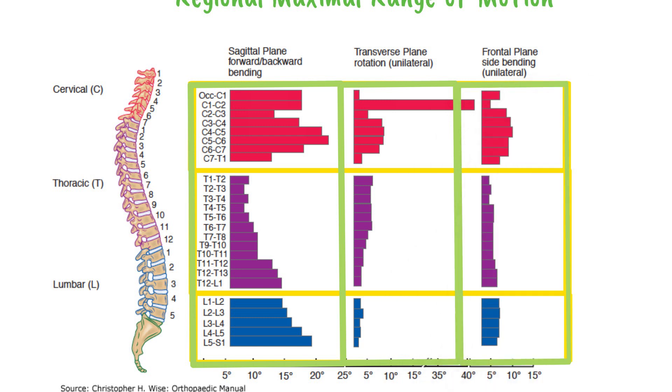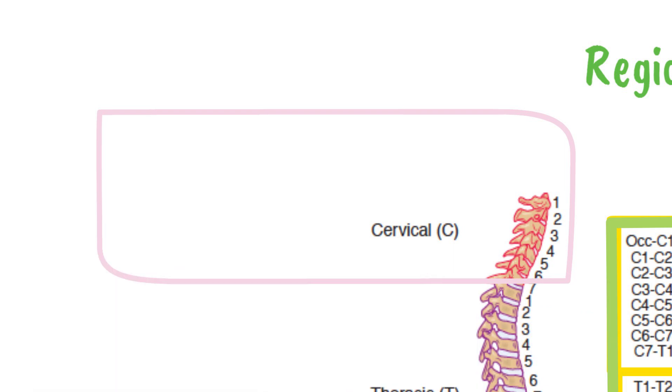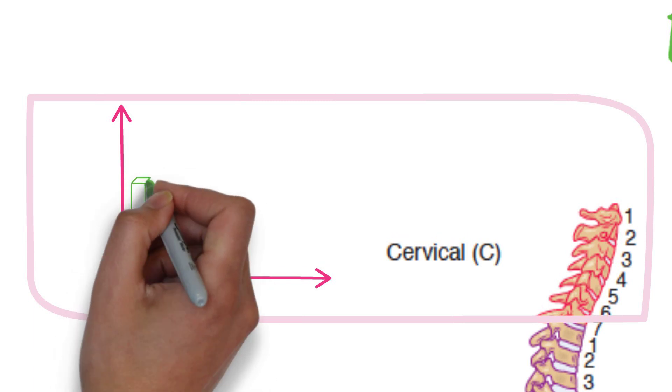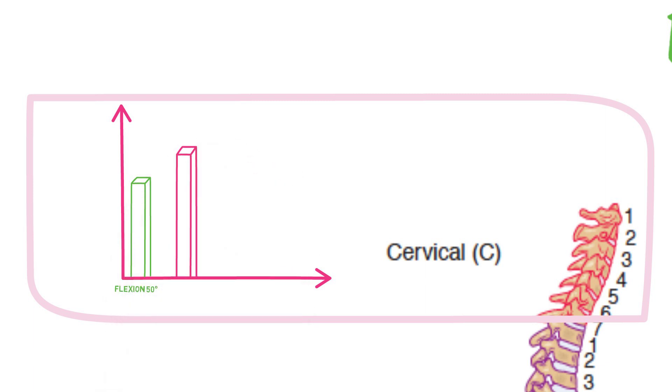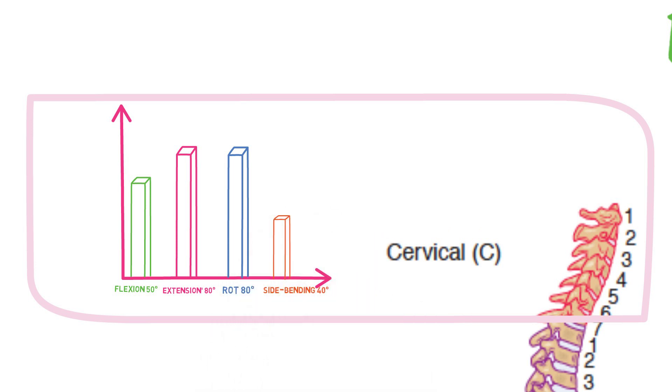Let's start with the cervical spine and find out which motion predominates in that region. Cervical vertebrae are the smallest, yet the most mobile out of all the vertebrae. The high degree of mobility is essential to the large range of motion required by the head. Cervical flexion range of motion on average is 50 degrees, while extension is 80 degrees. The full range of rotation is about 80 to each side. And finally, there is about 40 degrees of side bending available throughout the cervical spine. So, both extension and rotation predominates in the cervical spine.